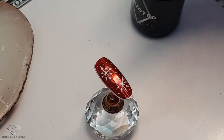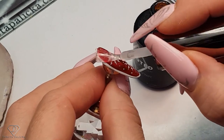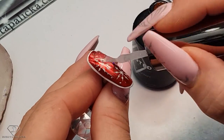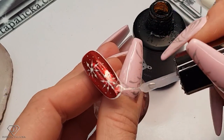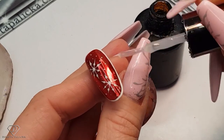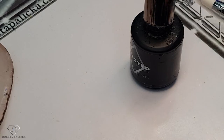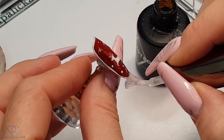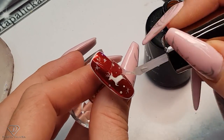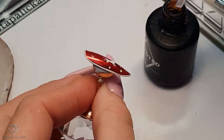Definitely something to do for the clients. And look how chrome becomes even more chromy and shiny when we put the top coat over it. Like I think it's even prettier. Yeah, so nice. And then top coat this one. And that's a quick and easy Christmas collection finished.